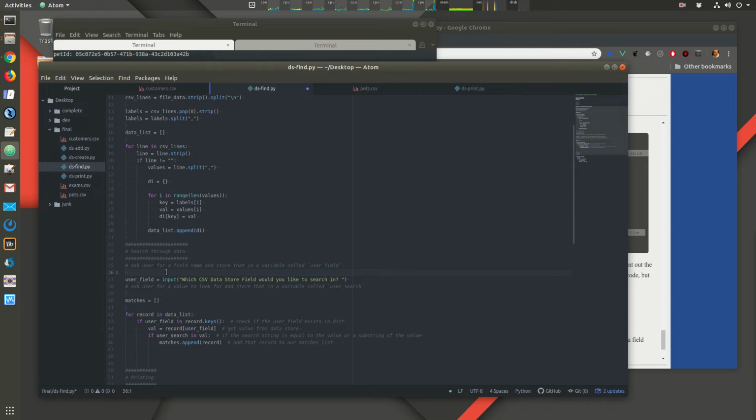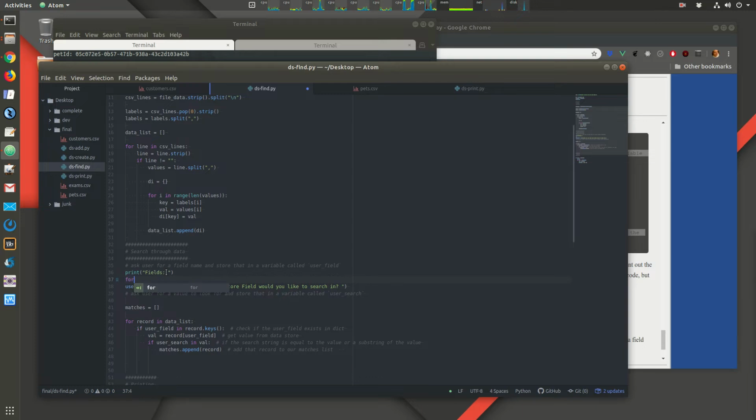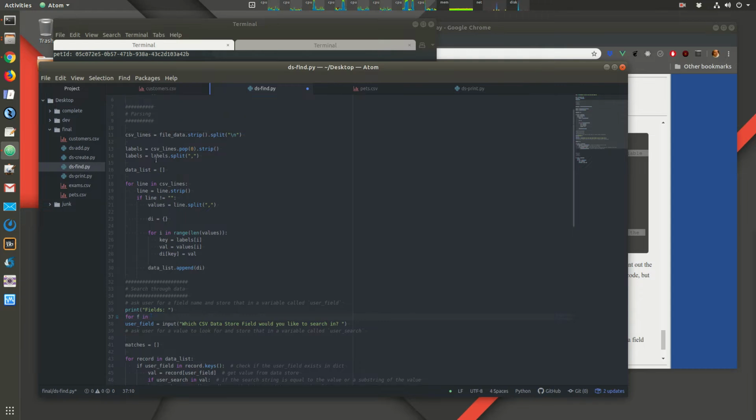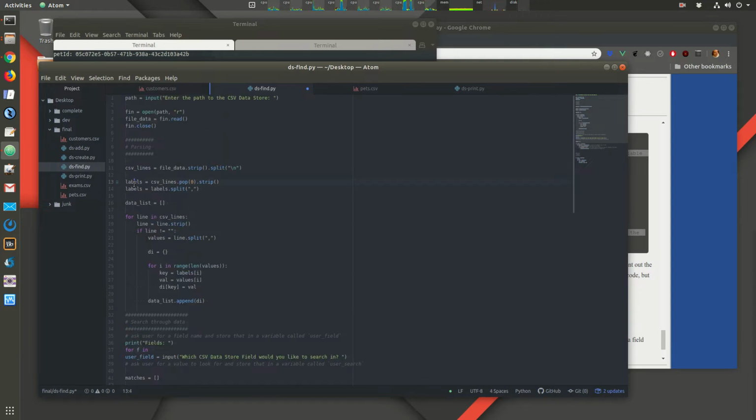And I can probably print those out too. Print. So the fields are basically the labels.